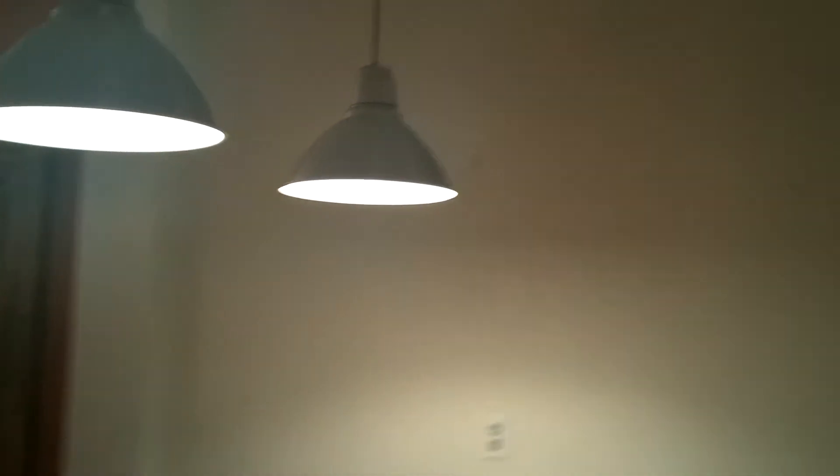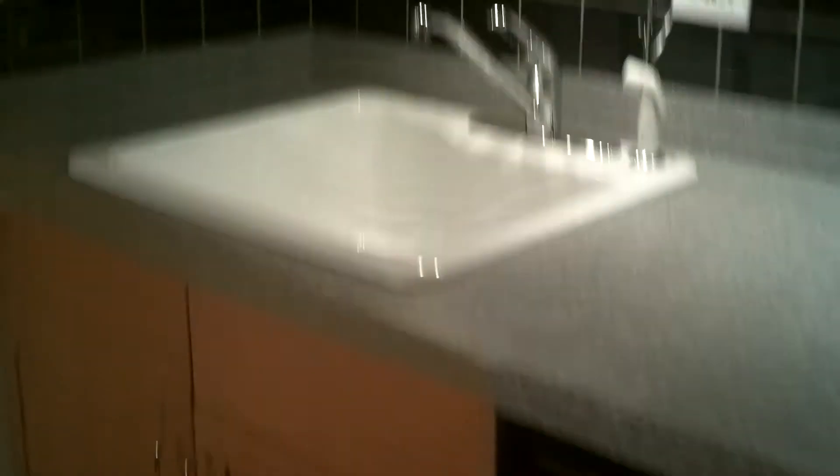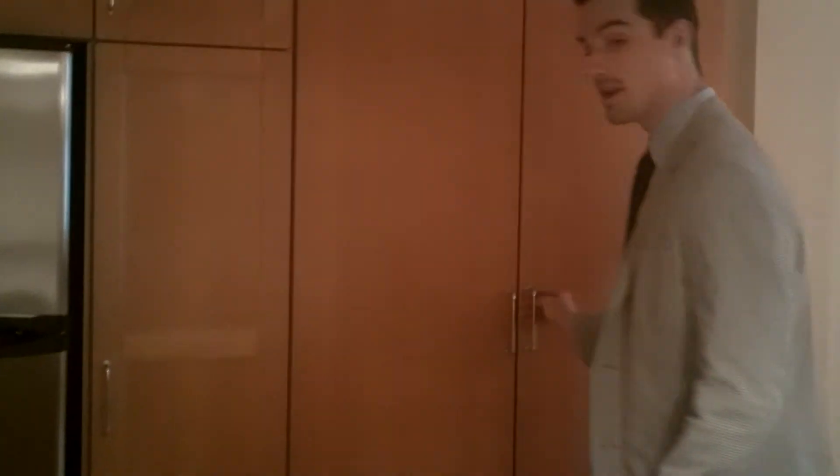This leads into your oversized kitchen. They did a fantastic job in here. You have Corian countertops and all full-size appliances — they're all matching, which is nice. You do have one little lot line window as well. Over here, they built in around the refrigerator all sorts of cabinetry. You can have a pull-out pantry, and in addition to that, you have an extra wardrobe — so for all those extra gowns when you're at Lincoln Center, just a couple of blocks away.